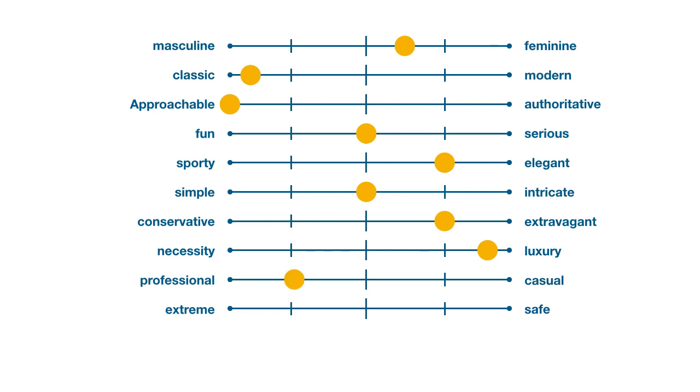And let's see, professional or casual, a little bit more professional. The shop that she is in is downtown, as I understand it, and there are more professionals downtown, and there's a potential for bringing in business people during the lunch hour, where she's trying to set aside an area specifically for them to have that, and so it has to be a little bit more professional to be able to entertain them and get it to work. And then extreme or safe, a little bit more to the safe side.